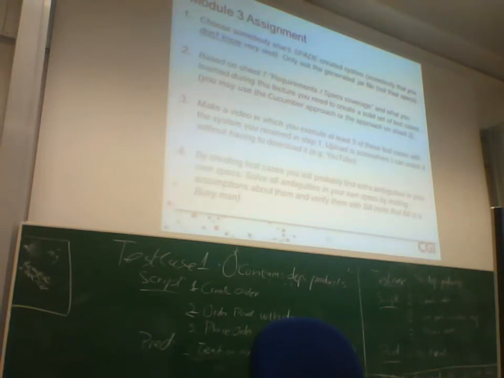Of course, he should not be a pit bull for the rest of the sprint because you need to be structured, but you need to choose how many test cases you will create, and we will just run those test cases. But still, you will choose somebody else's created system, no matter how finished it is, right? Then, based on sheet 7, the sheet that Bill just gave you, you need to create a solid set of test cases.